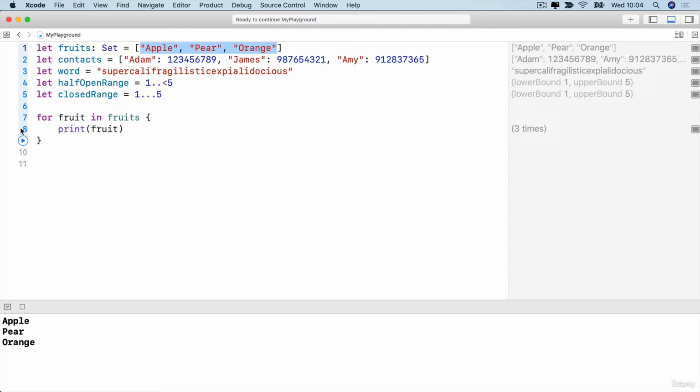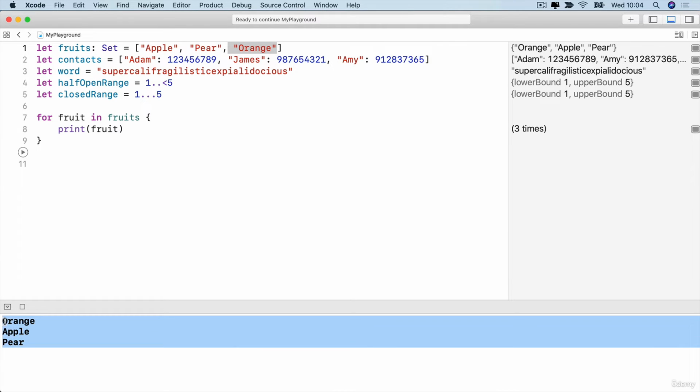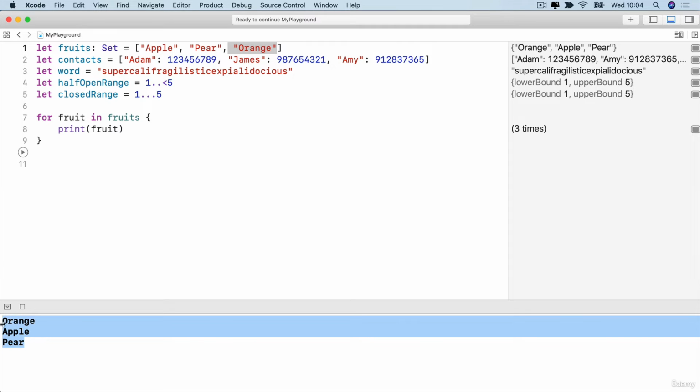So that means that if I now try and print fruit in fruits, you'll see that I won't get the original order that I put it in, like I did with the array, where I'm guaranteed that it's going to execute in the order that I created the array. Once it turns into a set, it's just going to do it in the most efficient way possible, and it's going to loop through all of them, but it's not guaranteeing any sort of particular order.